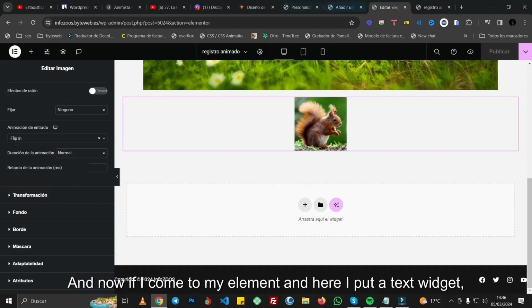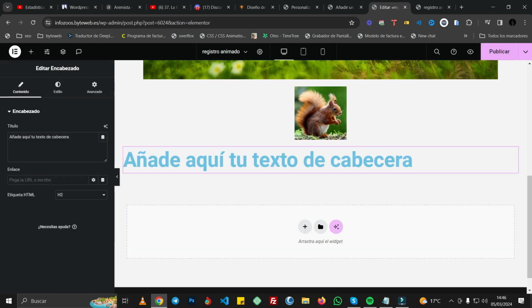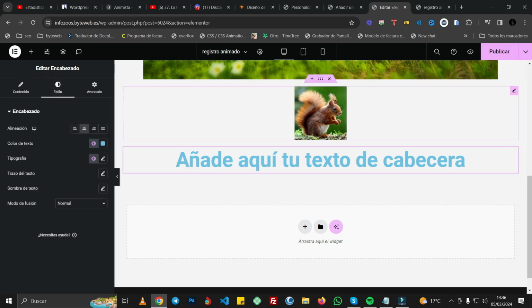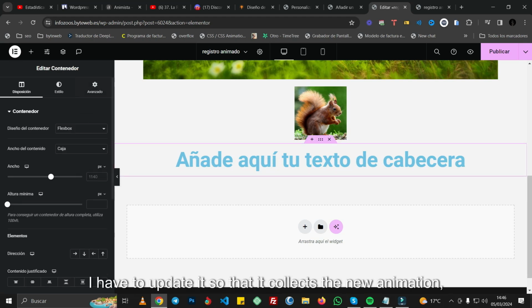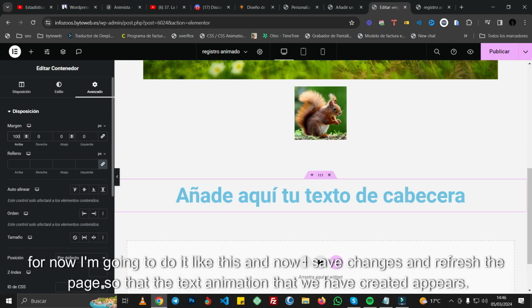And now if I come to my element and here I put a text widget, a header. I have to update it so that it collects the new animation. But for now I'm going to do it like this.